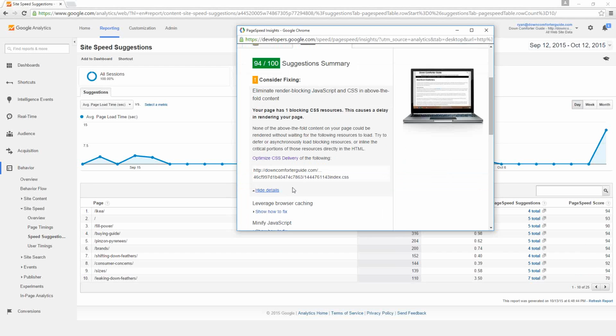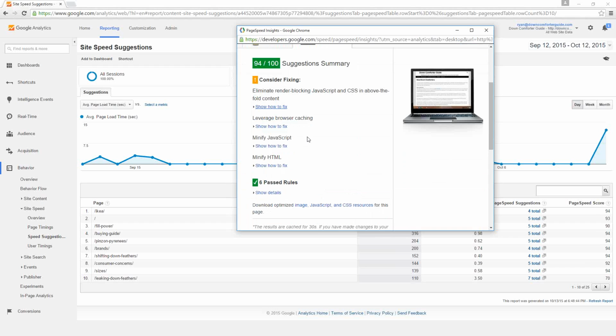However, there are cases such as this one where you can actually do certain things, such as I can make this error go away. However, it actually ends up dropping my overall score because it causes problems elsewhere. The CSS coding that I have to load up here is simply too much coding. So there are some cases where you do have to make sacrifices. You might not be able to get a perfect score of 100. That's quite okay. You simply just want to try to get it as high as you possibly can.